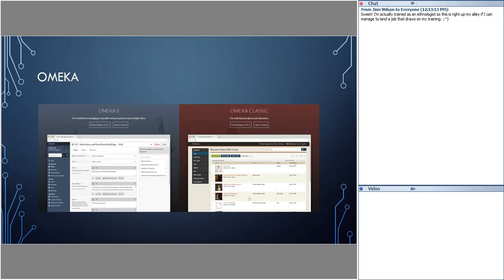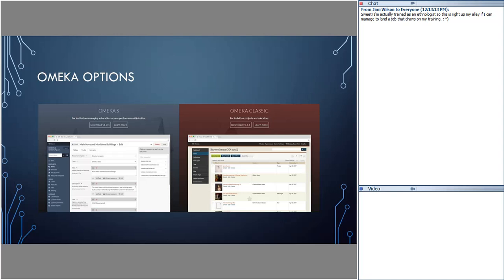There are multiple Omeka options that are available. One is Omeka S, which is relatively new, which is a downloadable, you install it yourself, and it's mainly built for institutions. There's Omeka Classic, which is the same thing. You download it and install it on your own server. It's more for classroom use if you're a faculty member who's going to have students do Omeka-based projects. If you're a historian yourself who wants to do this, Omeka Classic is what can work for you. And they also have a hosted Omeka option, which runs Omeka Classic, and it's omeka.net. And that's where you get your other free option.